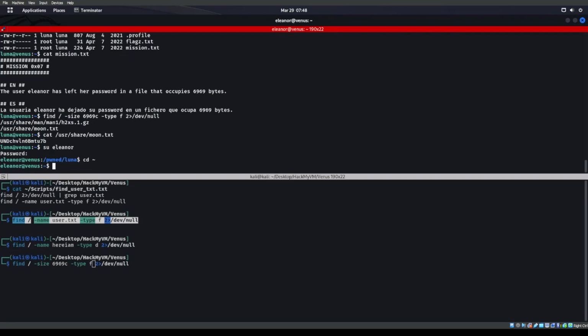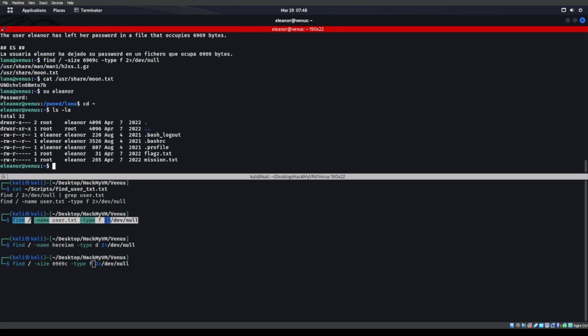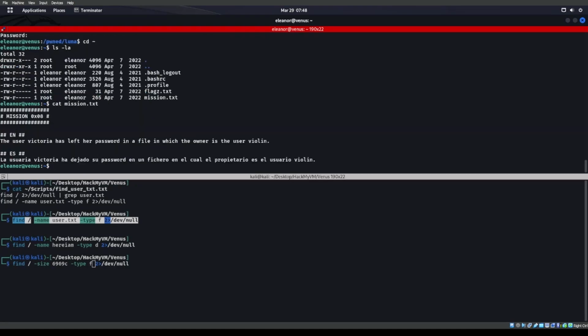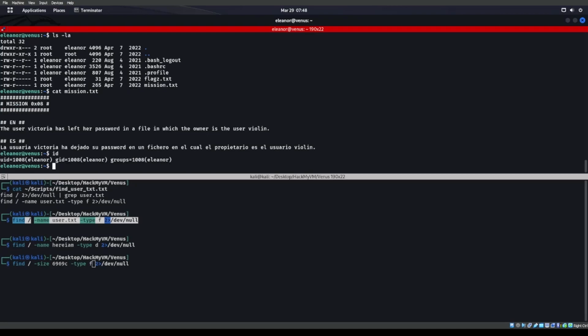See it back in the home directory. All right. The user Victoria has left their password in a file in which the owner is the user violin. So now we have to find something where the owner is violin, right?